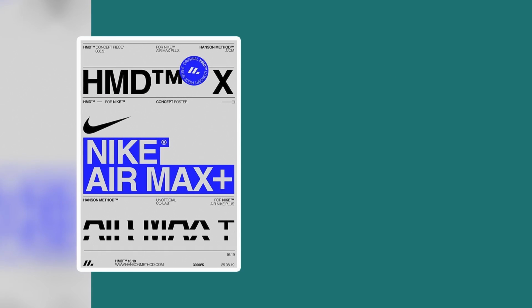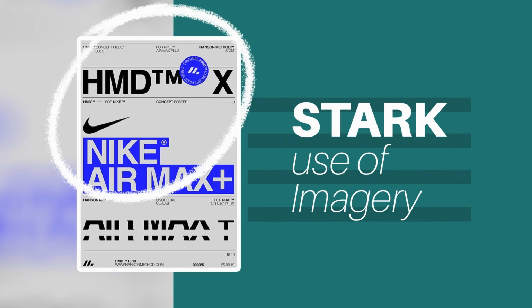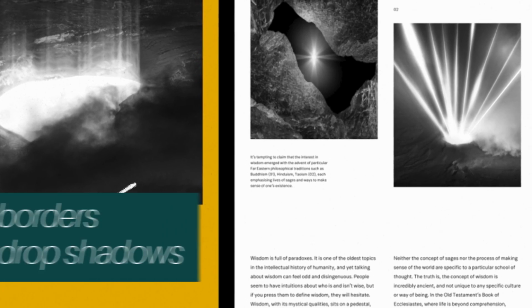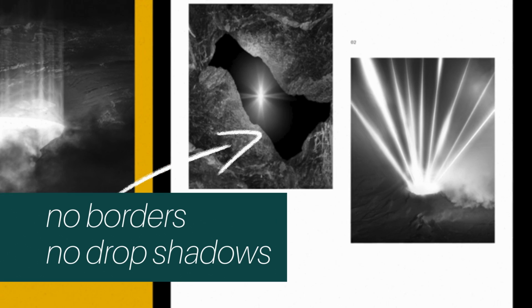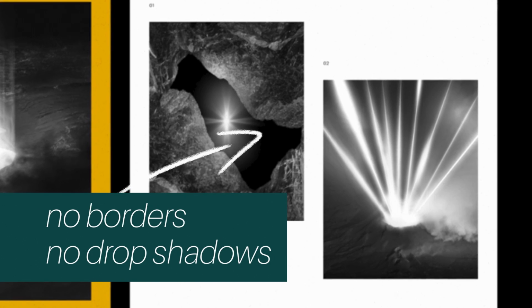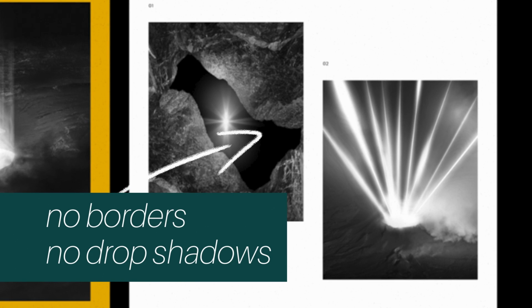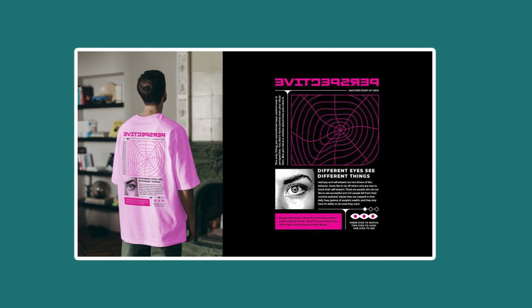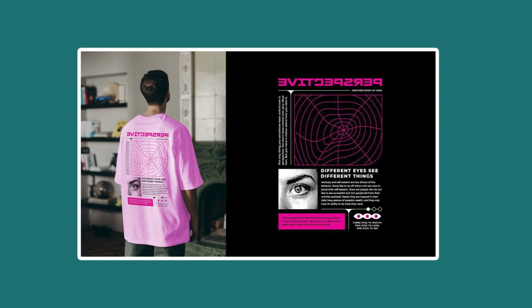Another key aspect of brutalist graphic design is that the imagery is often placed very starkly. Again, this just refers back to that kind of raw nature that this philosophy of design has. Images often won't have borders, drop shadows, or just anything else for that matter. Of course, there are always exceptions to every single rule. But also the imagery used is quite stark itself, it's quite contrasting and has a raw emotional feeling attached to it.